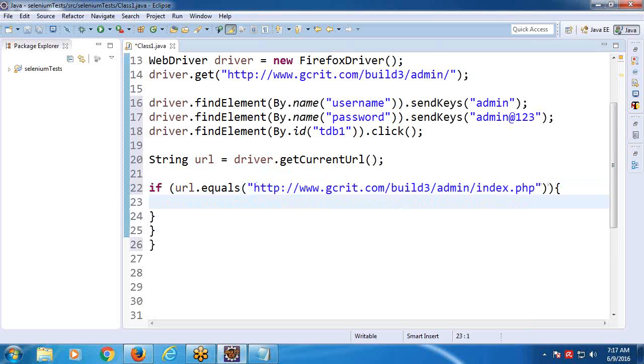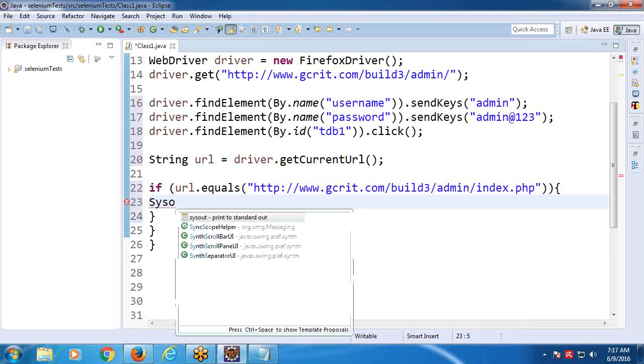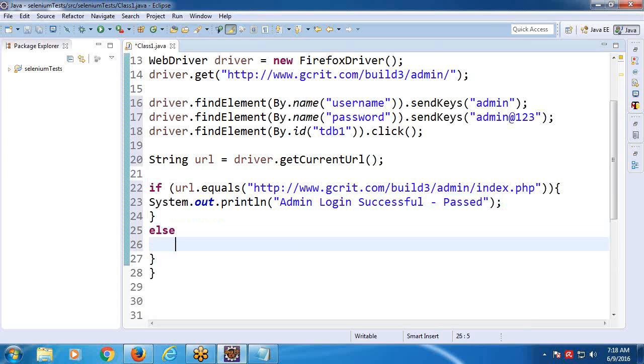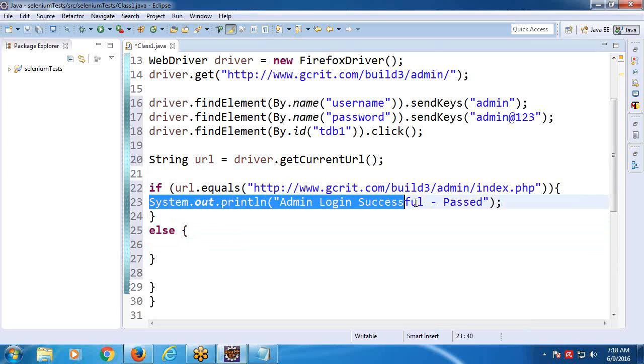Next, any meaningful message, for example, admin login successful, passed. Next, else, open curly braces: admin login unsuccessful, failed.